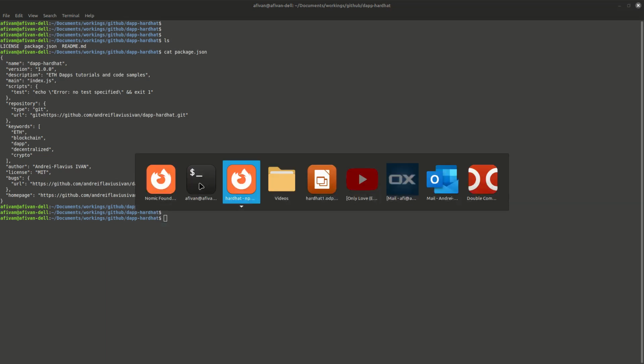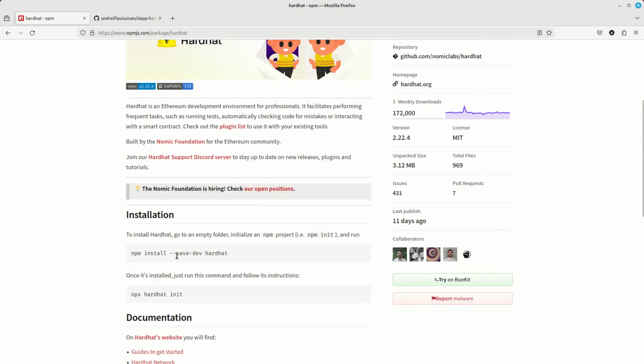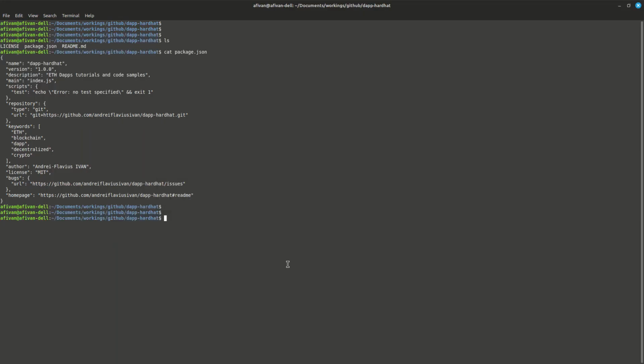What we can do next is go and check the Hardhat documentation. We are going to use npm for this, and I'm going to copy and paste this npm command right here, and it will add Hardhat as a development dependency.